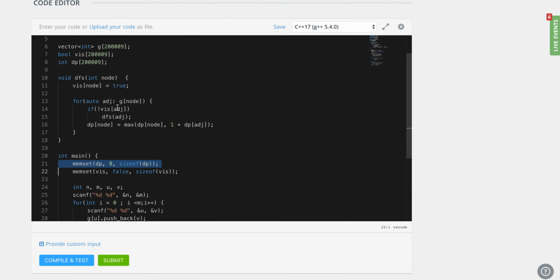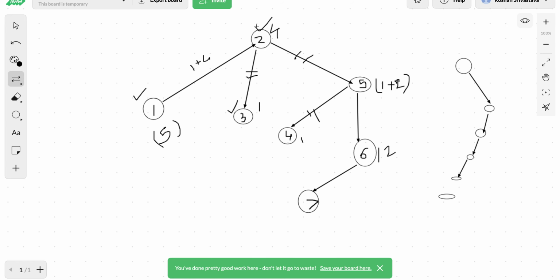So for example, if we take this particular case for 2, we had two different children here. From 2 we can go to 3, and we can go to 5, and what we will do is for each adjacent vertex from 2, we'll try to find the answer, and we'll compare both of them, then we'll get the maximum of them.